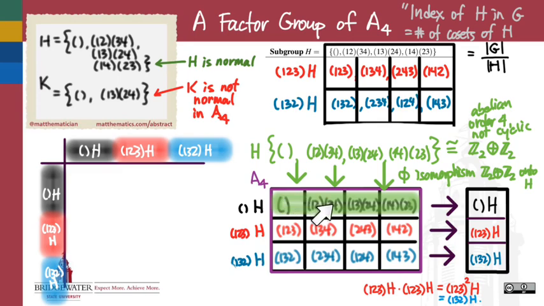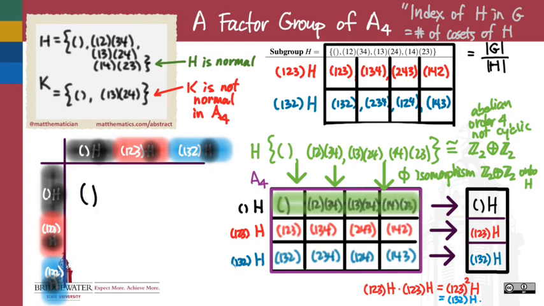But here's the point, last but not least. The point is that in a factor group of a normal subgroup, the cosets act exactly the way that their representatives act. What I mean is, there's no difference between how (1 2 3)H interacts with itself as a coset and how the element (1 2 3) acts with respect to itself. And that is a fancy way of saying that I might as well make the following Cayley table instead. Just forget about the H's and just worry about the representatives: identity, (1 2 3), (1 3 2). If I make the Cayley table with those three permutations, then that Cayley table structure will be the same as the Cayley table structure of my group of cosets.